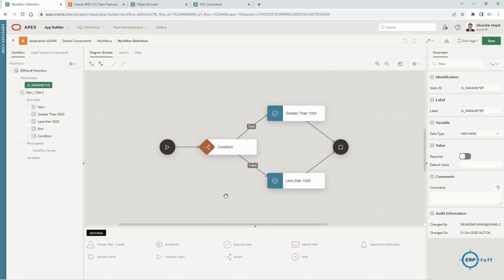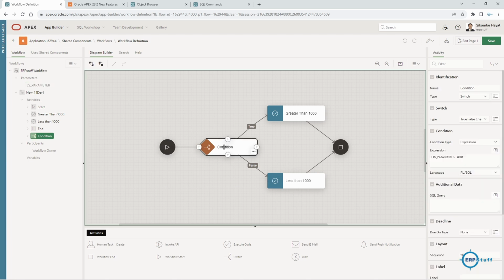So just to show you first, let's say for example this is a workflow. From here it will start. There is a condition over here, true false. The condition is, let's say for example the parameter I'm passing, if it is greater than 1000 or not. If it is greater than 1000, it will go here.